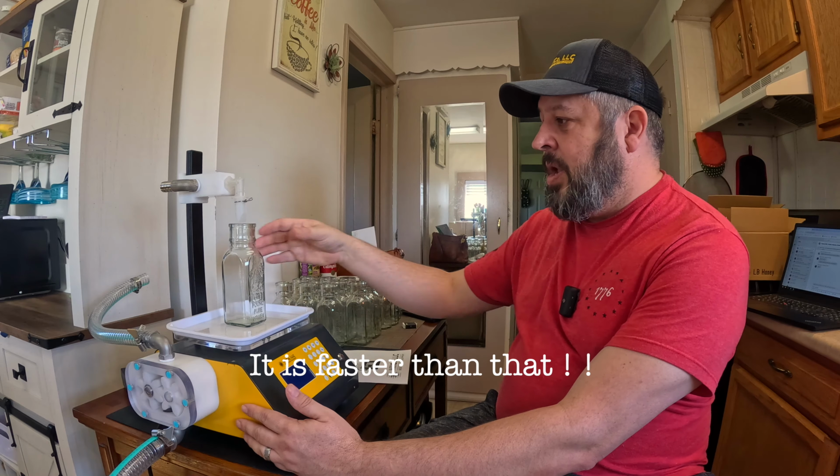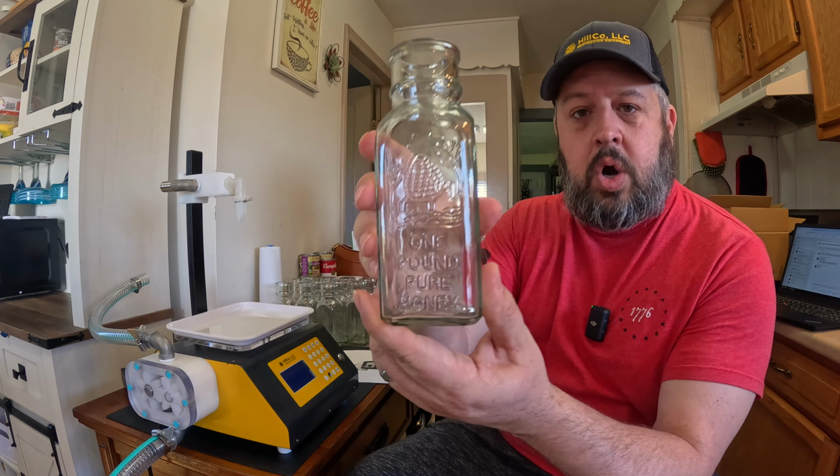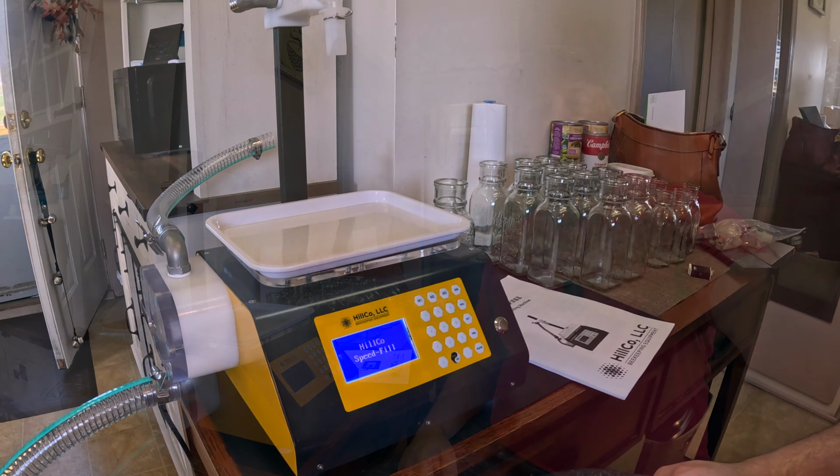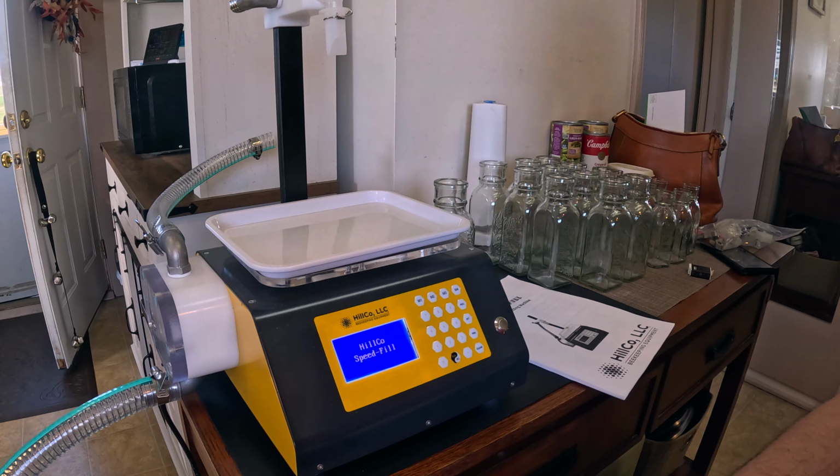So I've got some glass jars here, some nice Muth jars that I'm going to bottle my bourbon honey in. So, I just want to get this started. Let's get this thing turned on. We have turned it on. HillCo Speed Fill, it says.